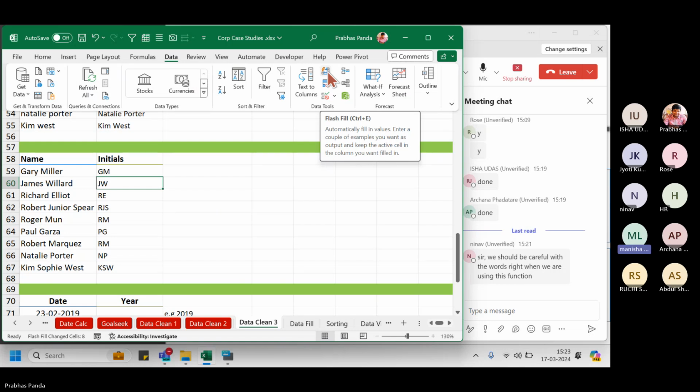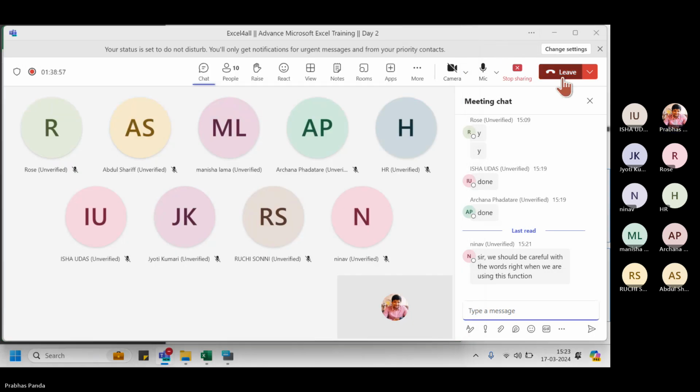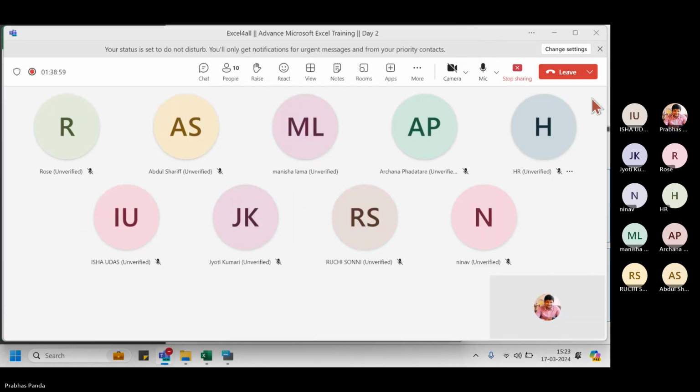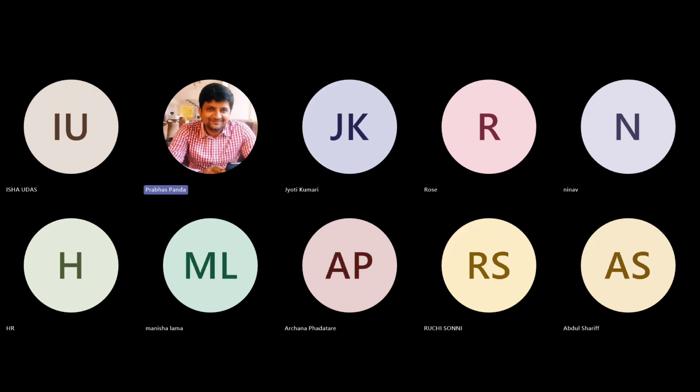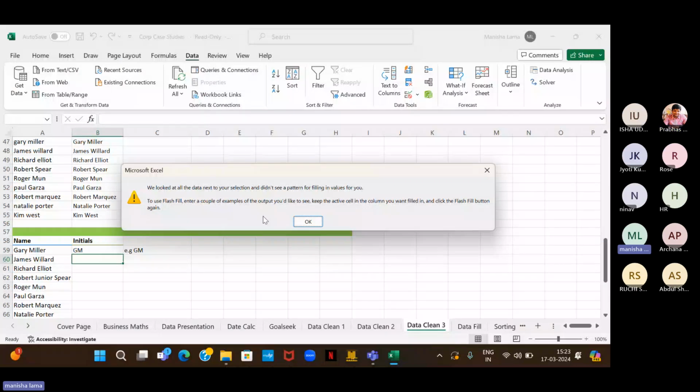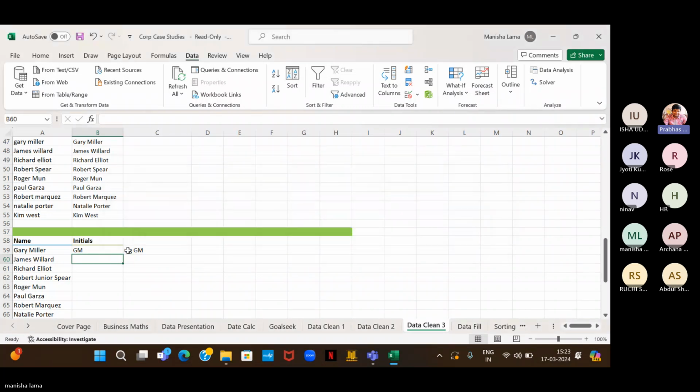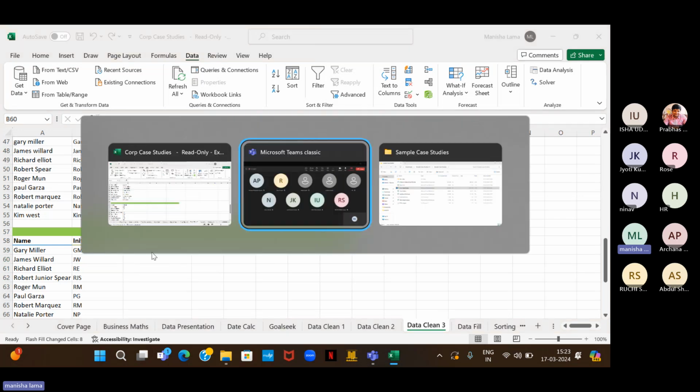So please have a look at this. It's showing some error. Yeah, you can share your screen. What does this mean? Okay, because see, that's what I told you. That example, you have to delete it. Click OK. Towards your right side, the example, you have to delete it. So it's getting confused because of that. Now go and apply Control E. It will work.